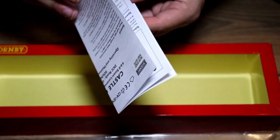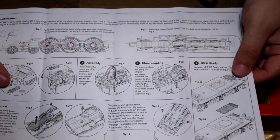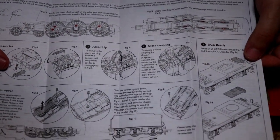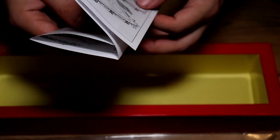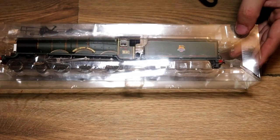We've got a little manual that explains how the thing gets put together and the wheel base and everything. I might keep this because it might come in handy, as I might customize my own Castle Class, because I remember this is the very first Castle Class that I've ever owned.